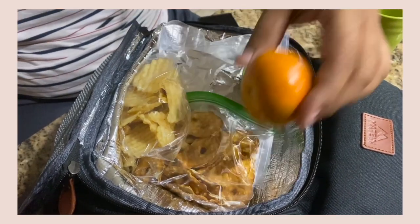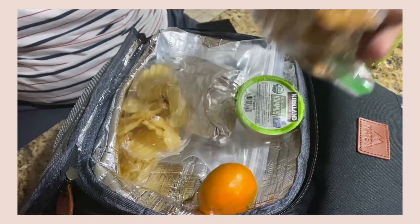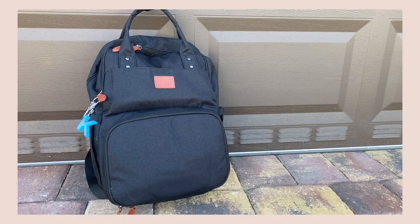Having a built-in lunchbox in this Mayton backpack just makes it easier for me to carry around my stuff — all I need is my backpack which already has my lunch in it. That's really useful for me because I have volleyball practice and so much stuff to carry: my lunchbox, my backpack, my volleyball bag, my volleyball shoes, knee pads, and everything. It's not as overwhelming now that I have a built-in lunchbox. This Mayton backpack is also very comfortable and very spacious on the inside.